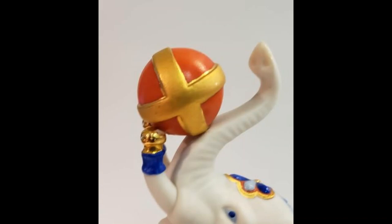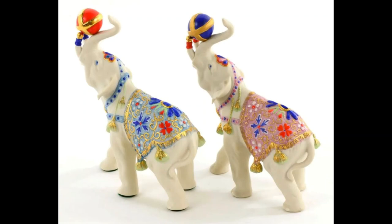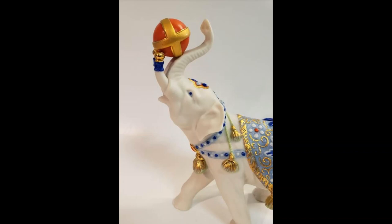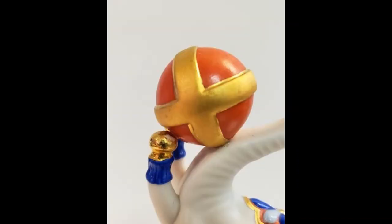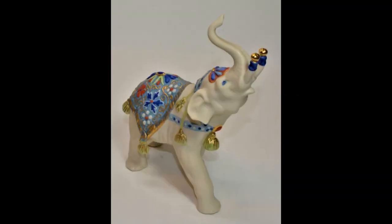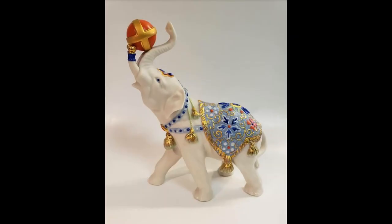A variation of this piece was produced briefly with a pink tapestry and carrying a blue ball. A key point to consider on Alexander is that the studio attached the ball to the elephant with a clear adhesive, holding it between his tusks and trunk. Unfortunately, due to minimal surface contact at the three glue points, the ball becomes easily detached. Well over 50% of items sold on the secondary market have the ball detached and usually missing entirely. If purchasing an Alexander, make sure the piece has the ball — if missing, the value is 10% or less of current market pricing for a mint condition item.